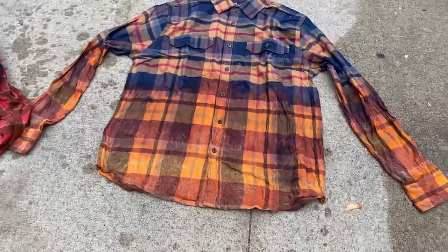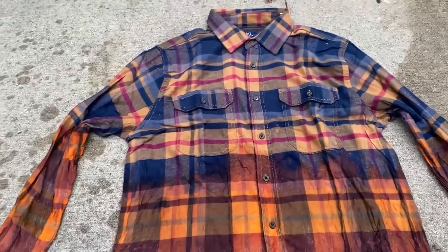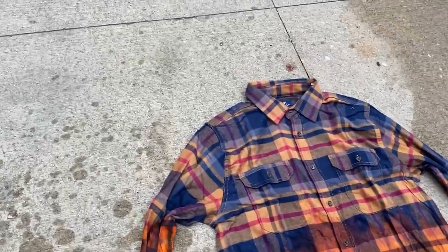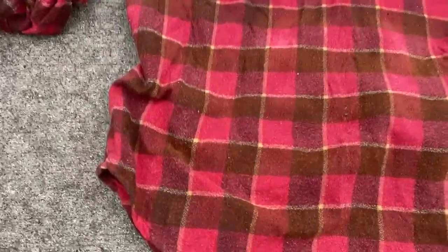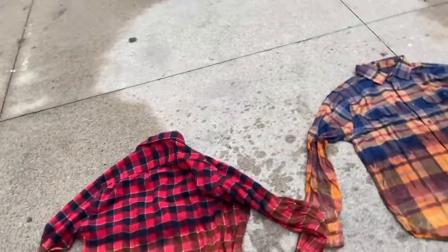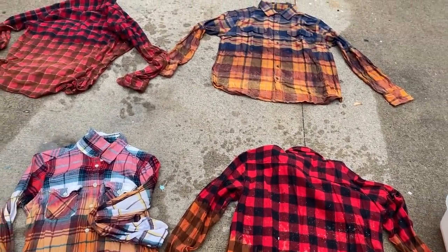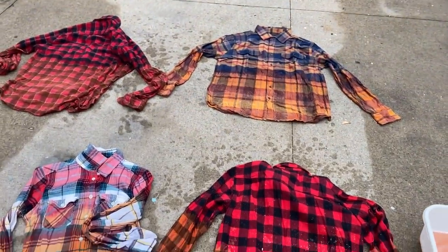And I really like how this one turned out. This is the Walmart one. I love how it starts. And that's Caitlin's. I've already told you guys. She's like, that's mine, that's mine. And I like this. I like the browns. I like how it goes from the black to the brown. So I'm liking that. So from here then, what I'm going to do is grab them and throw them in the washer and then dry them, and then we will show you the final results.